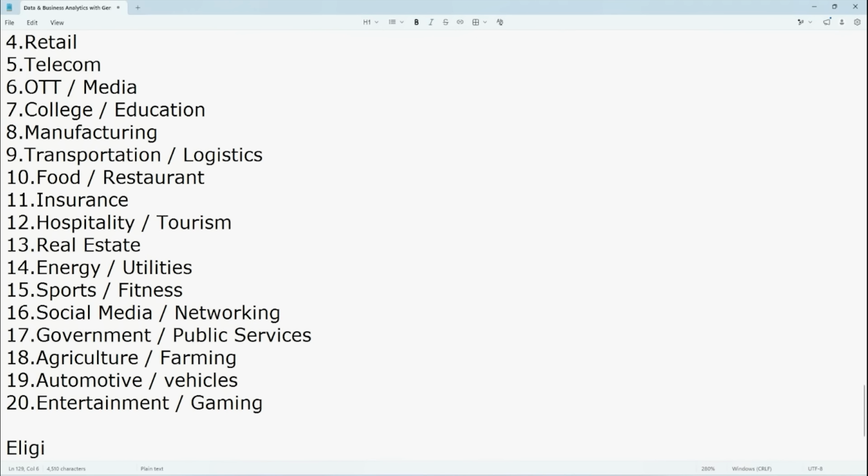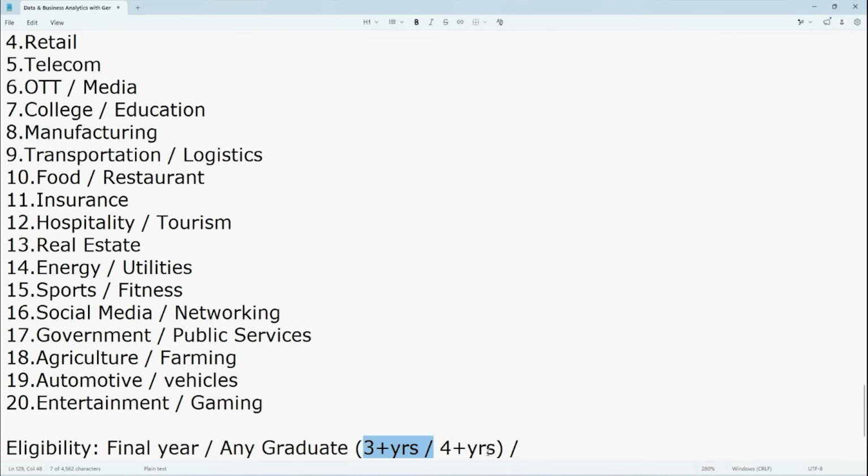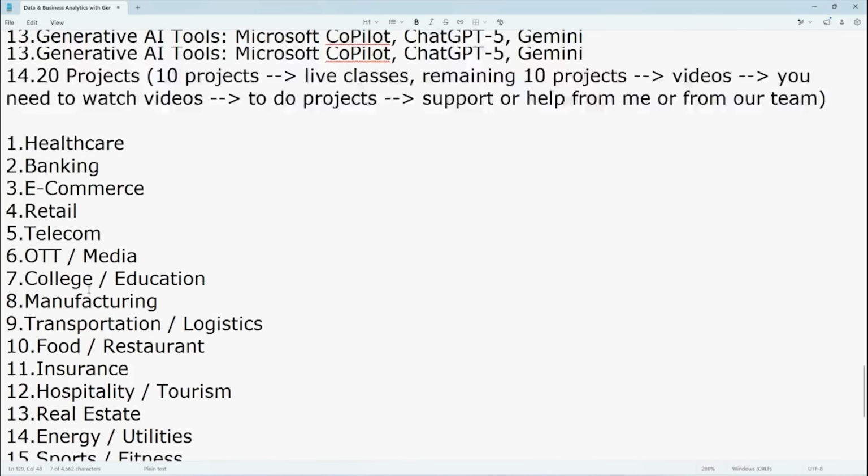So who is eligible to learn this? Let's say you are a final year student or any graduate. Any graduate means whether 3 years or 4 years. Many people have some confusion. Let's say I completed B Pharmacy, or I belong to BBA. It doesn't matter if you have a 3 year degree or a 4 year BE BTech, you are all eligible. It doesn't matter whether you belong to civil, electrical, mechanical, or B Pharmacy. They don't bother about all those. And also see the projects list.